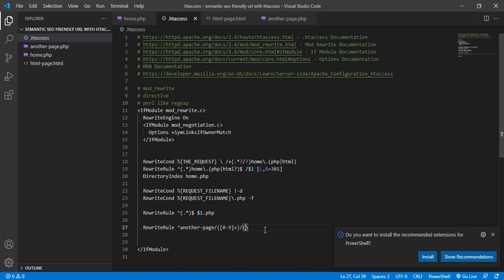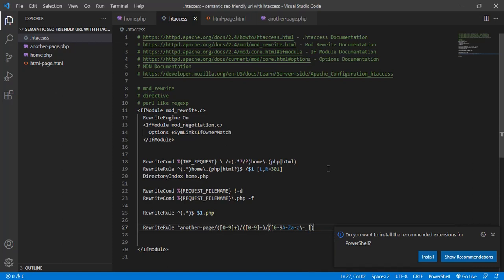All right, and we're also matching a number again, so 0 to 9, more than 1. So now we are going to be matching text, and the text can also include numbers. Okay, so we are going to say 0 to 9, A to Z, and we are going to be matching this. I can escape it. I'm going to match this, and the URL can also contain an underscore.